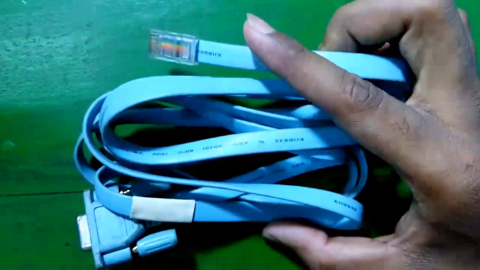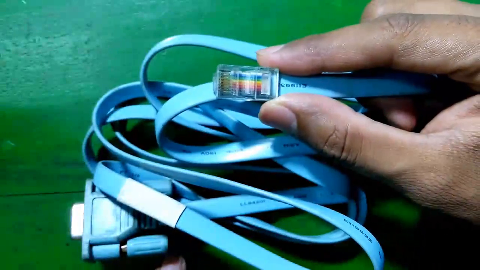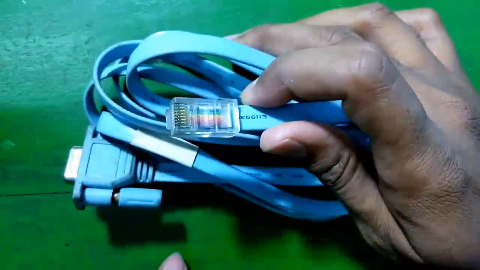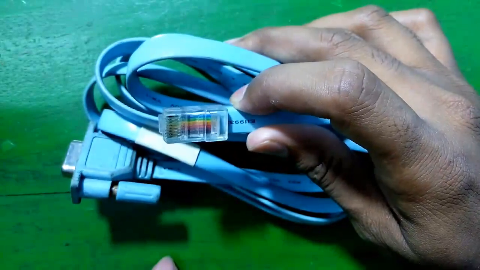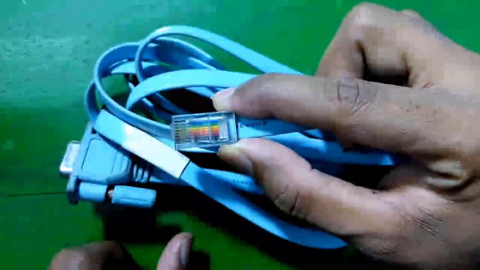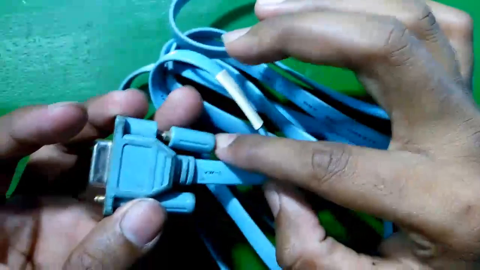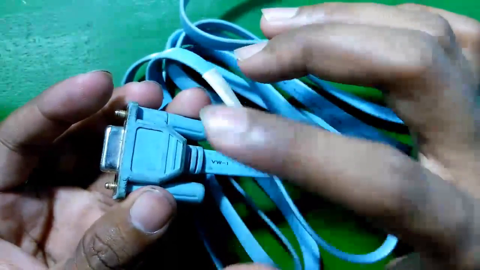So the rollover cables with four pins are used in telephone operations. And rollover cable with eight pins with the RJ45 connector are used as console cable. This is called the console cable which is used for troubleshooting operations on various networking devices like routers, switches, etc. So this end is a standard RJ45 connector with eight pins. And the other end, the connector is called the DB9 since it has nine pins. Eight pins for data transfer operation and nine pin is for ground. So this end will go to the console port of the router or switch, and the other end will go to COM port of your desktop PC. COM port is also called the communication port number one.